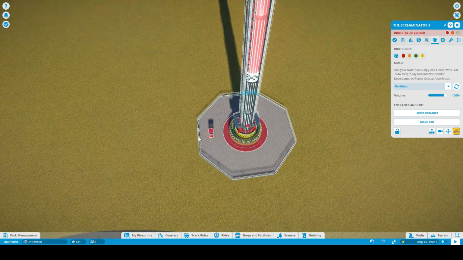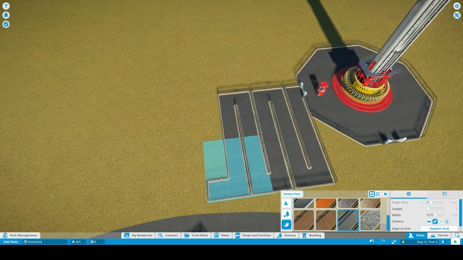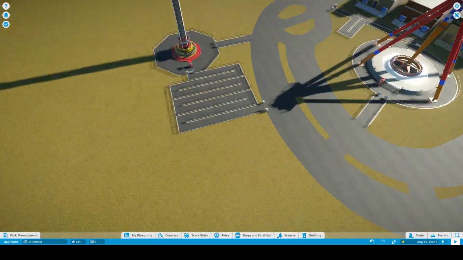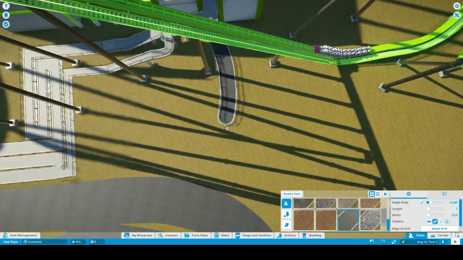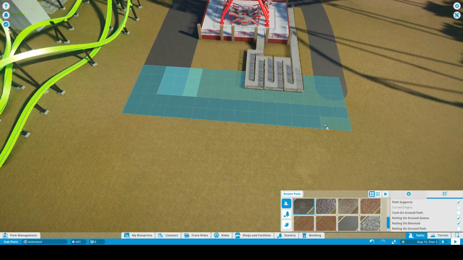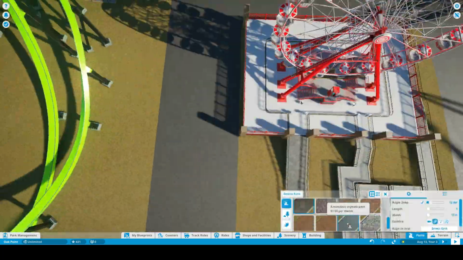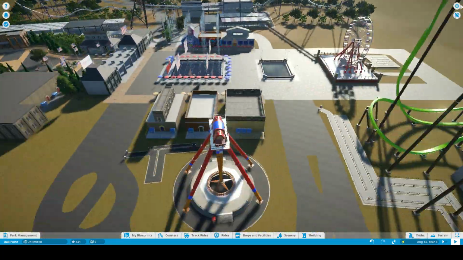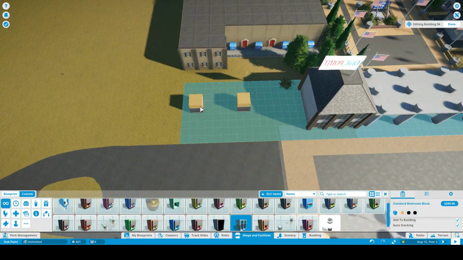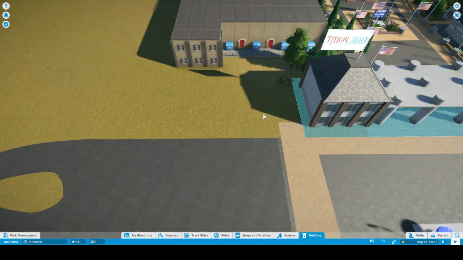By the way, over here I'm working on the queue-line canopies as well. I've also created the exit ramp for the Ferris wheel, and I've been adding some simple detailing. I still haven't lit up the park yet, but that's still in the works.